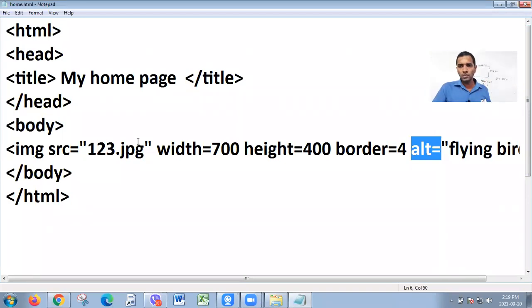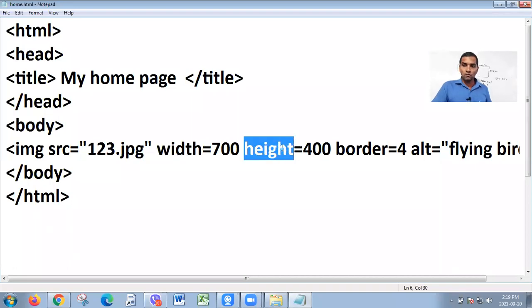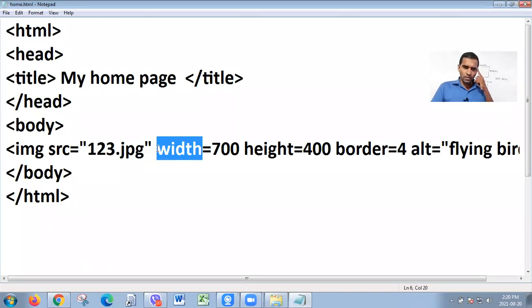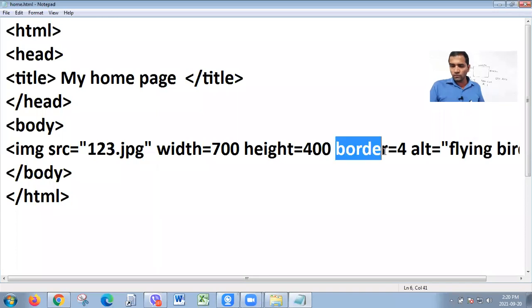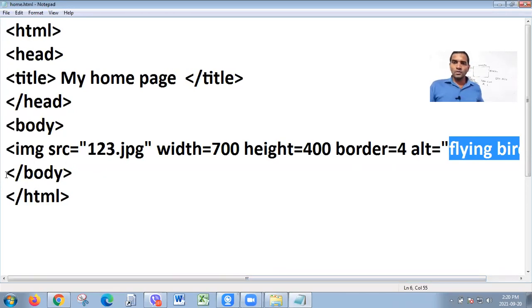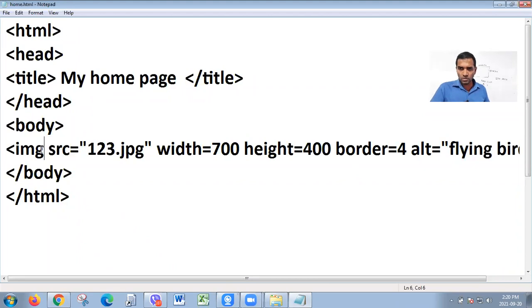Remember all of them are very meaningful. Width, height is always simple because width, height are in different elements, right? Not only IMG, even that is available in the table. Maybe later we can study about it. Did I explain this one, horizontal rule? No, sir. No, right. Okay, later we can study about horizontal rule. There also we can have width. So remembering width and height is easy because if it is an image, there should be width, there should be height. So these two are there. A border, of course, important, right? And this is the most important one, ALT, right? Alternate. Here the value would be a phrase, right? Look. So we have 5 attributes for IMG.